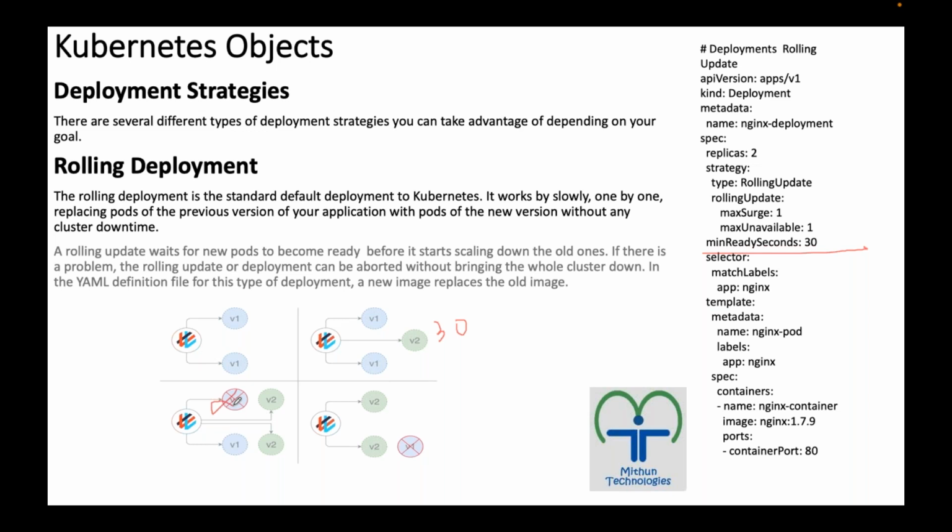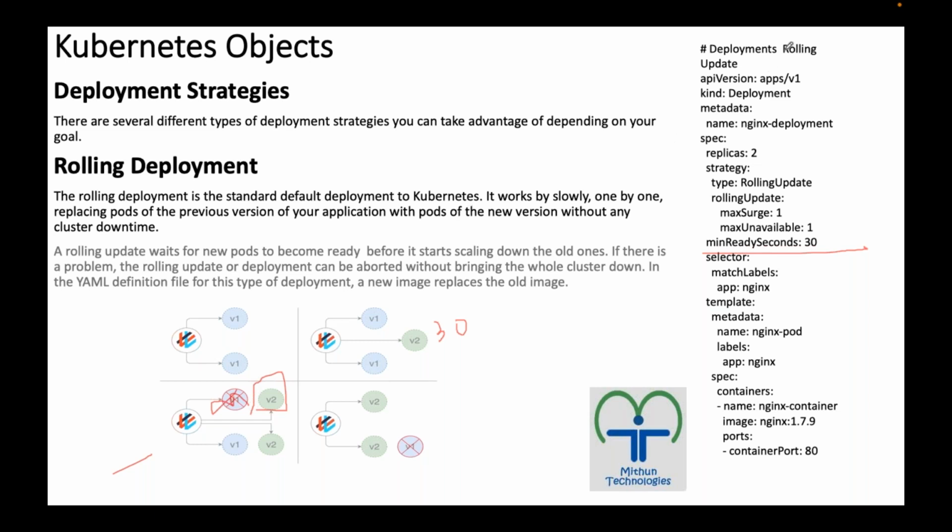Why is that important? Because the container in this pod will take some time. Your application may take some time to be fully ready. The moment you start your Tomcat process, do you think your application will be immediately available to serve your traffic? So it may take some time. So can I wait for some time so that this container will be completely ready, so that it can go to the next phase and delete the old pod? By that time, this new pod will be ready. That container will be ready. Your application is ready.